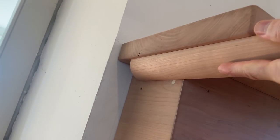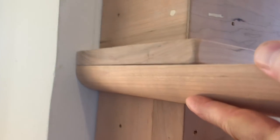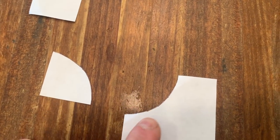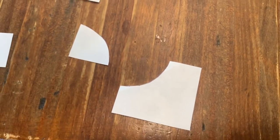See, that looks good because it has that 1/4 inch. Now down here, that does not look good. Right, so think of this. This is basically what my cutting knife looks like. And you're gonna be running a board.